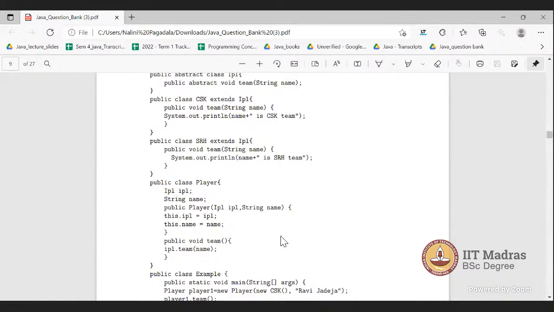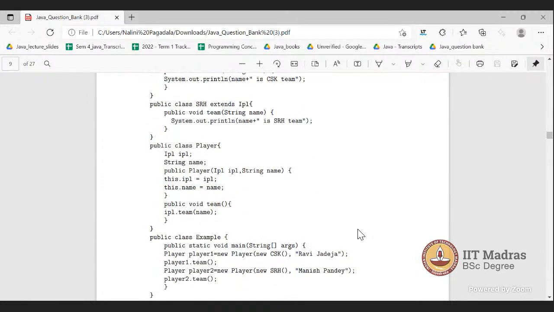Okay, I will wait for one more minute. If not, I will explain this if anyone is not responding. Nalini ma'am, can you scroll down a bit? That method calling also.